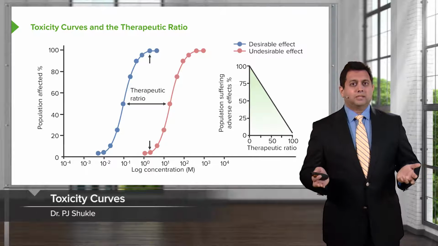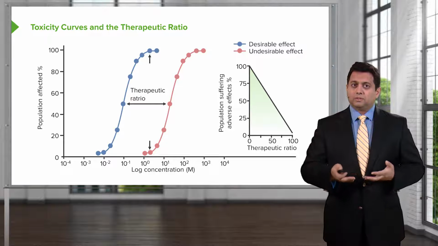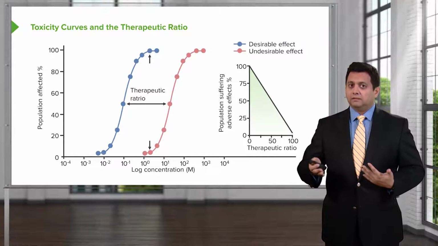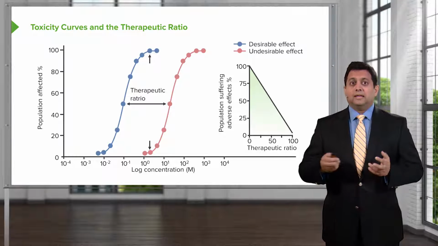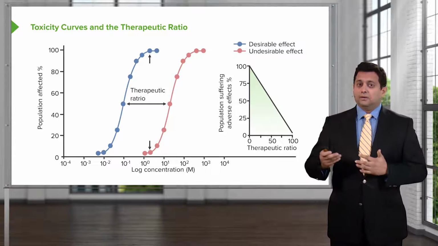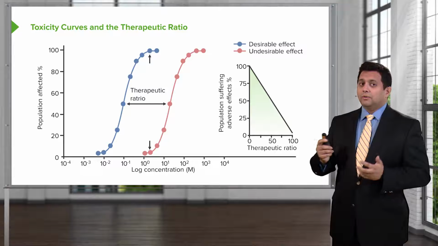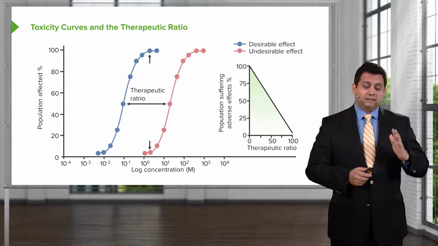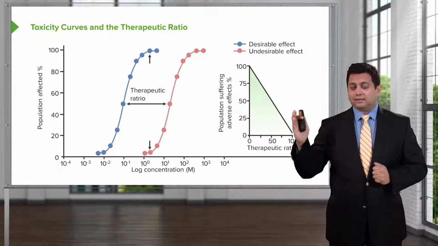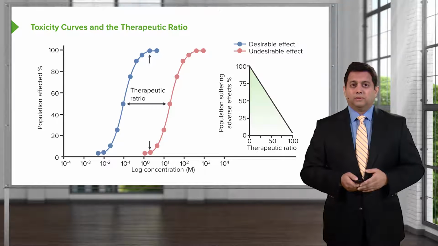Let's talk about toxicity curves. Toxicity curves are using the dose-response curve and the kill-response curve. So in the case of a dose-response curve and the toxicity being death, you can look at these two curves and show the therapeutic ratio, or the ratio between the dose at the effective dose and at the toxic dose, and you divide those two numbers, that'll give you your therapeutic ratio.